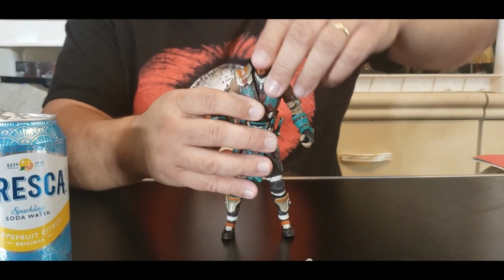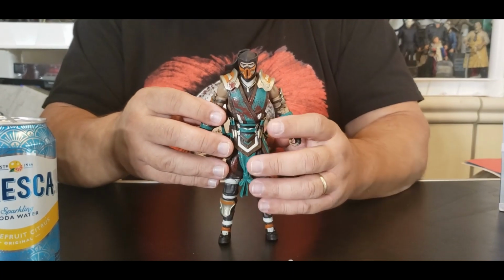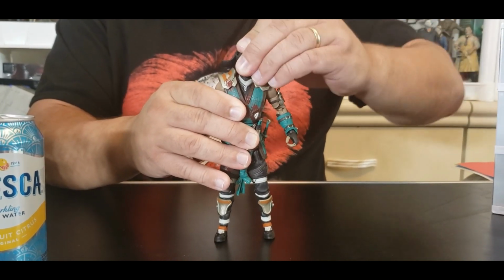So not much movement, but hey, this character is just so beautiful the way it looks. Why would you need to spin his head around? No need for the Linda Blair. Does he do the Michael Myers side to side? No, he does not. It's just stiff.